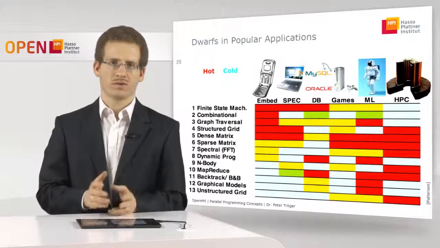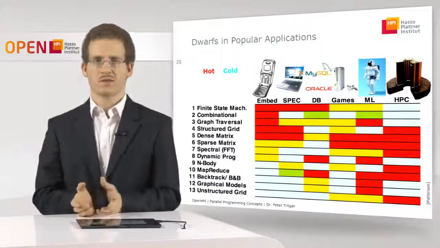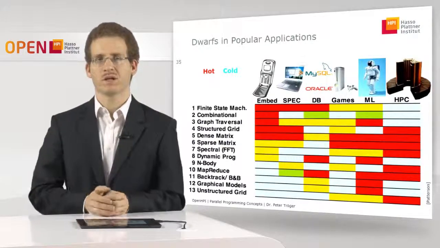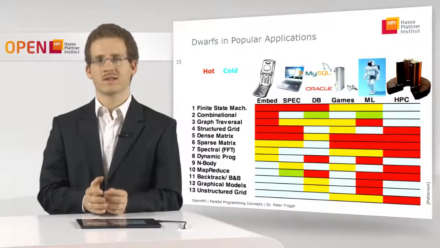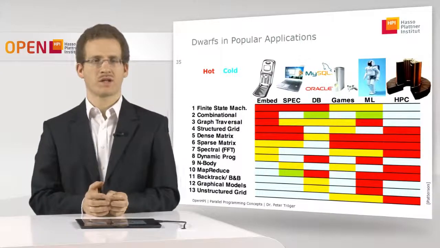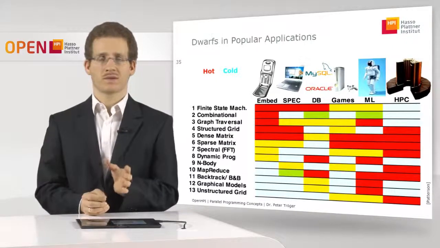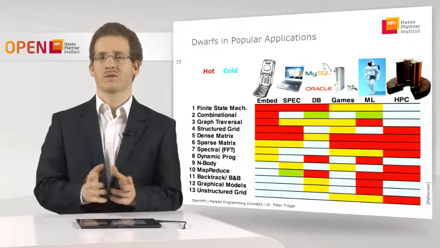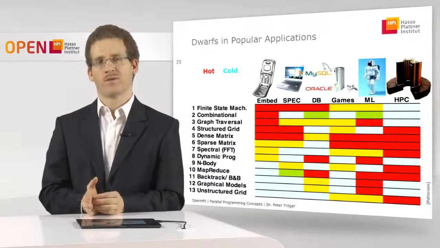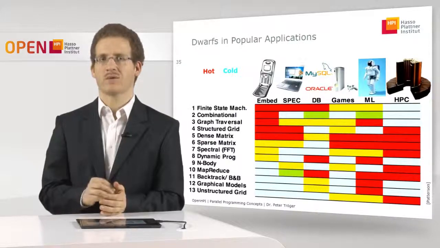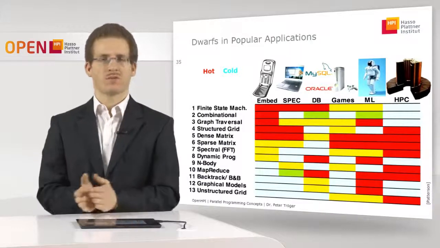This is a short overview of the relevance of different dwarfs in a particular application domain. So red means hot, this means it's very important in this particular domain, and blue means cold, so there is not such a big relevance. And the main message from this picture is that red is spread over the different dwarfs. So different dwarfs, different algorithmic classes are relevant for different application domains. So it's not the fact that one particular dwarf is overly useful and helpful in all application domains for parallelization, but you have a focus on one or the other thing.